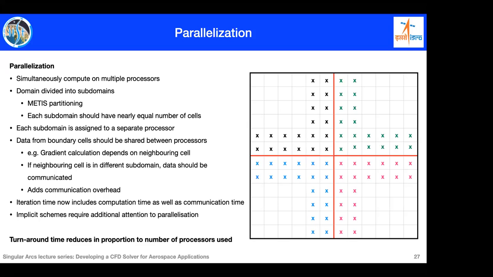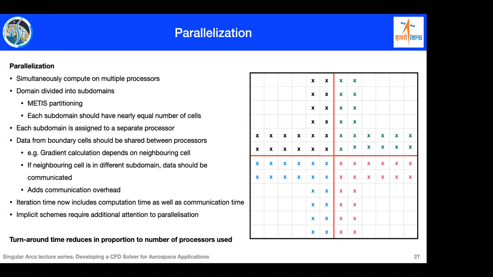Also, one more small thing to consider is the implicit scheme. In the implicit scheme, we were doing a marching on a particular loop or a particular path. So now that path also will correspond to a particular processor, and whatever boundary cells fall on that path, in that implicit loop also we will need to communicate the second processor's values in order to update our cell.